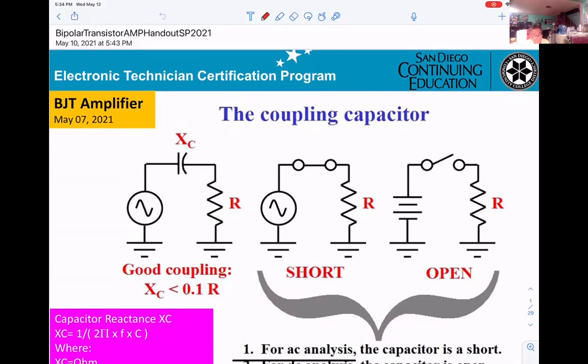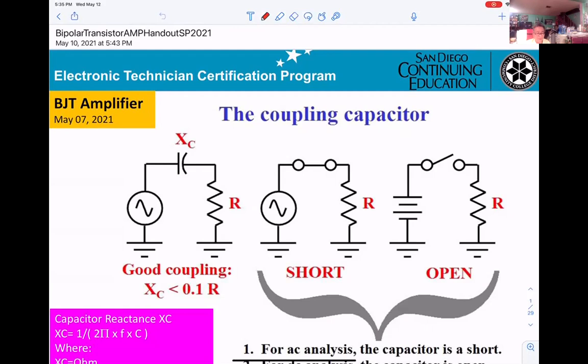Okay, so today, basically, I will review the bipolar transistor amplifier. That's the last thing for you guys, okay? You understand we have two major types of transistor. First is the bipolar transistor, NPN and PNP. And the second one will be JFET, N channel and P channel. They will be similar, okay?